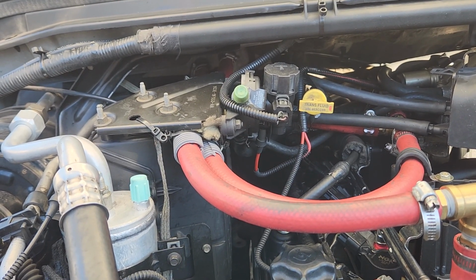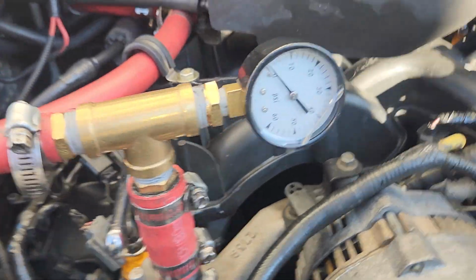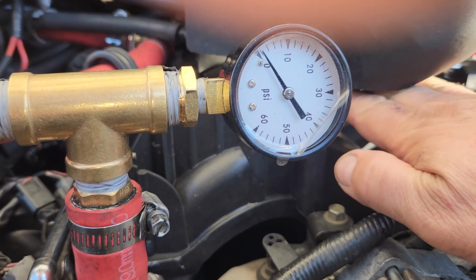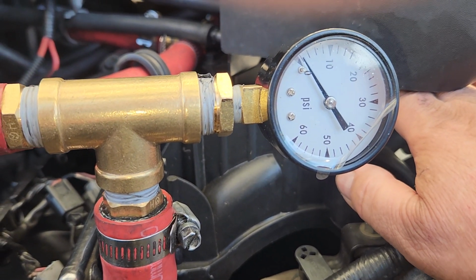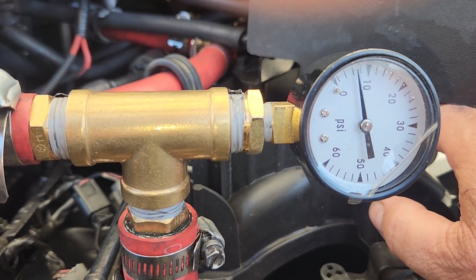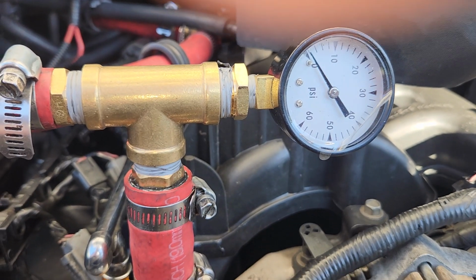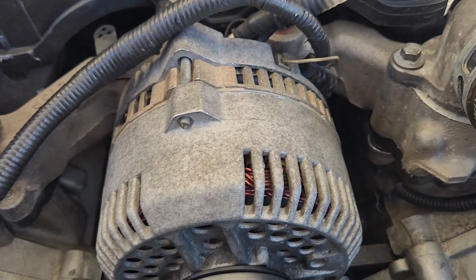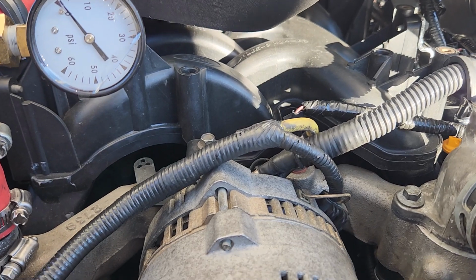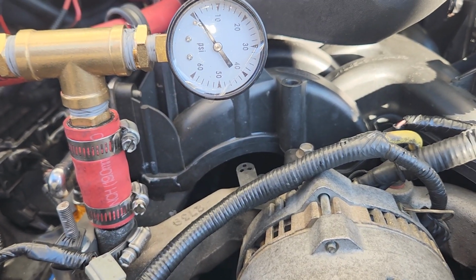I drive the thing, and it just runs beautifully with the ported exhaust and the headers. And then this little thing here is a pressure gauge showing the coolant pressure. So right now it's sitting at just a couple pounds, but you rev up and you're going to have pressure in your system, and so I wanted to see what the system pressure was. So I still need to hook up my econo gauge. That'll be a fun one to do. Hopefully that will educate my driving skills to keep it in the green zone and get maximum mileage.